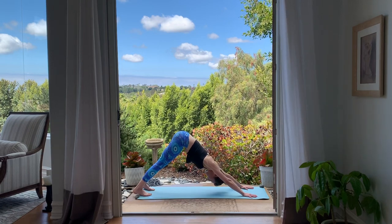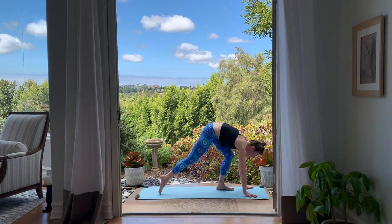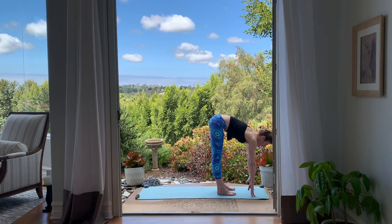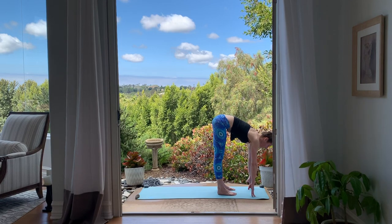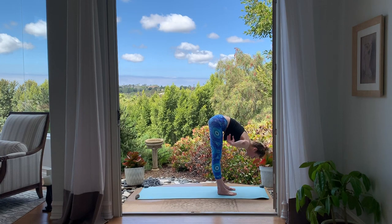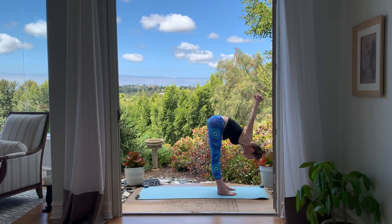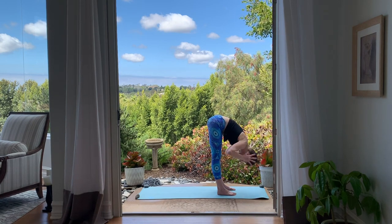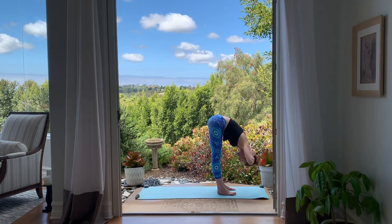Leave your hands where they are. Walk your feet up to meet your hands. Second set of ragdoll. Pull the belly in, shift the weight into the balls of the feet, and then yogi's choice in second set. You've got options. You can interlace your fingers behind your back, close the palms and the wrists, straighten the elbows, drop the head. You can interlace your fingers maybe behind your neck.